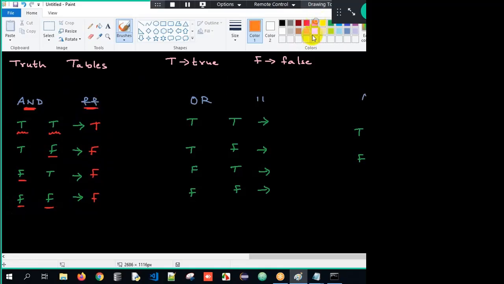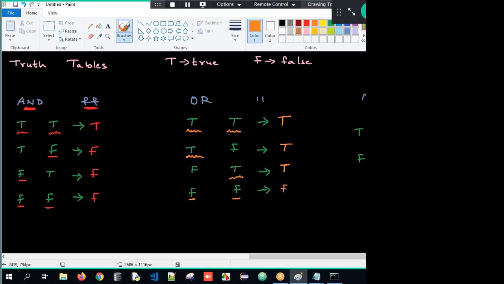For the or operator, either one condition should be true. See, here both the conditions are true, absolutely valid. One condition should be true. But if both the conditions are false, then the output is false here. Like, if you want to log in to your Netflix, you can make use of email ID or contact number. Again, if you want to unlock your phone, you can make use of fingerprint or face detection or pattern. So meaning one condition should be true in order to unlock your phone. It's not that all the conditions should be true.